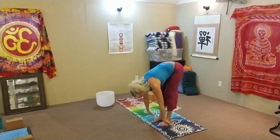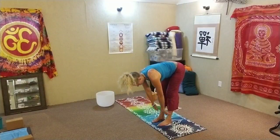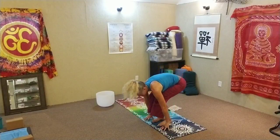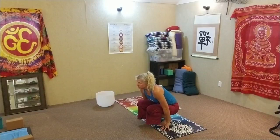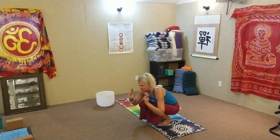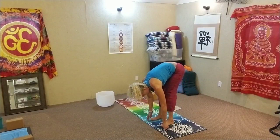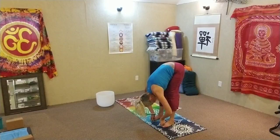Swan dive, forward fold. Inhale, lengthen halfway. Fold in half, exhale. Let's come into monkey pose and look forward. So finding our breath here. We're going to move into gorilla. So we're going to take our two peace fingers, we're going to hook them around the inside of our toes. Our palms are going to face each other. Lift up a little bit and maybe bring your feet a little wider. Take those two peace fingers, hook them around your big toe, and then fold in half.